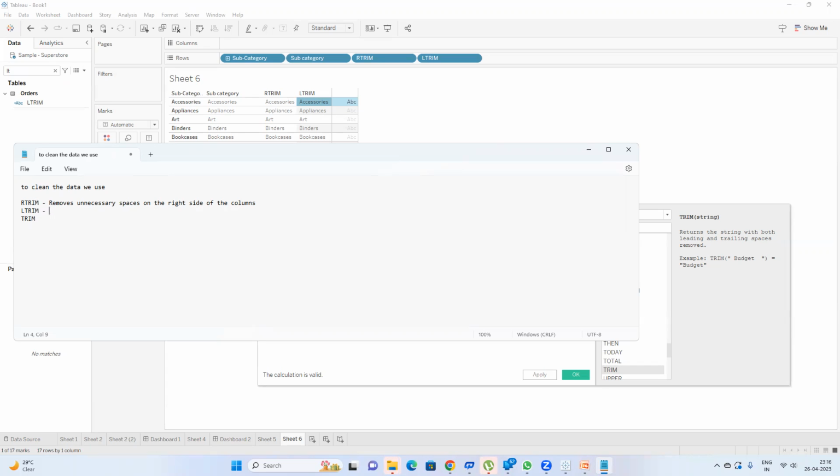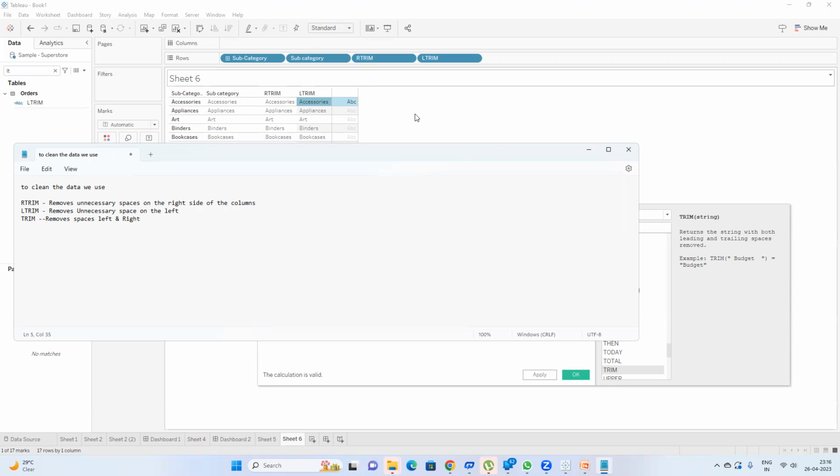And ltrim removes unnecessary spaces on the left. Trim is nothing but it removes unnecessary spaces left and right.